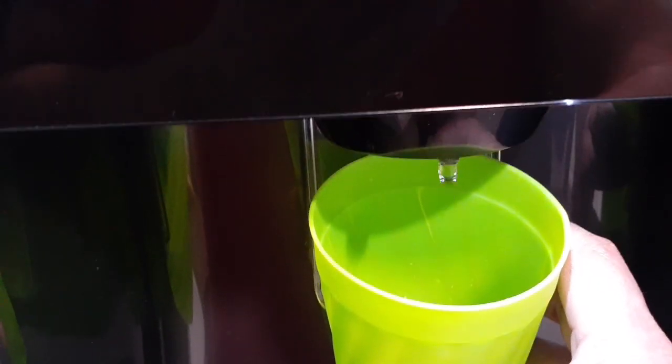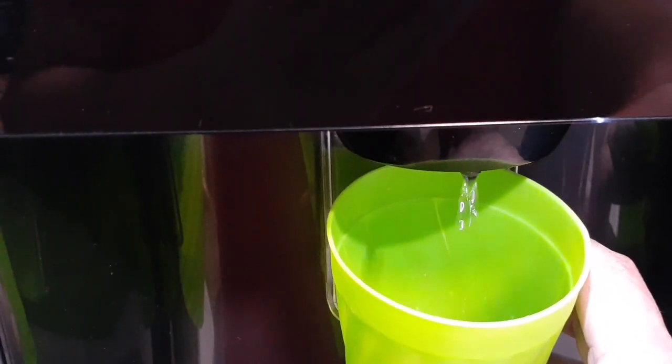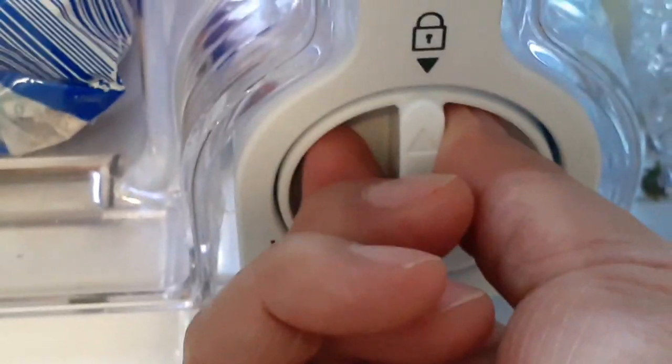Okay, so once we did that, let's put this away, and it's time to remove the filter. And this is going to be as easy as turning counterclockwise. So we're gonna go like this. You have to be careful, there might be some water leakage. So I'm gonna put this away.